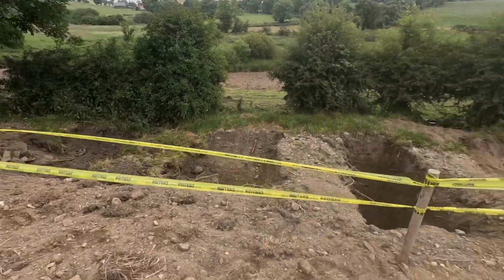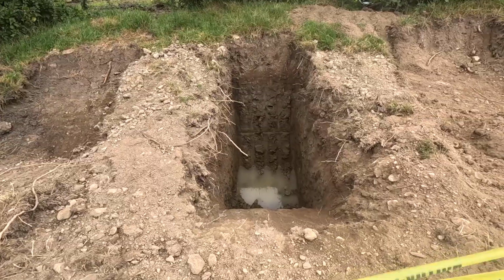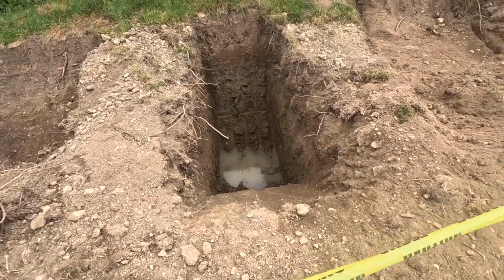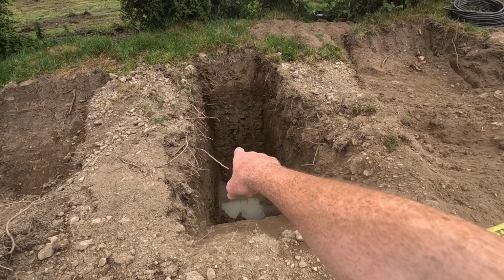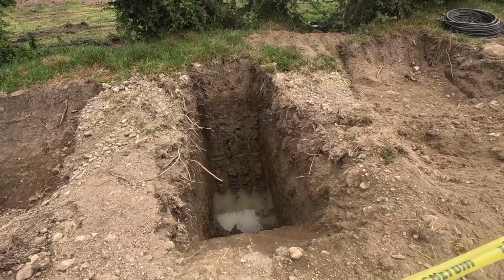Well, I just put up some crime scene tape. I swear to God, he was fine when I left him. Anyone could walk in here in the black dark at night and fall in there. I see 2 frogs that have fallen in there. Oh, 3 of them actually, trying to climb up the embankment at the minute. Not getting on so well.